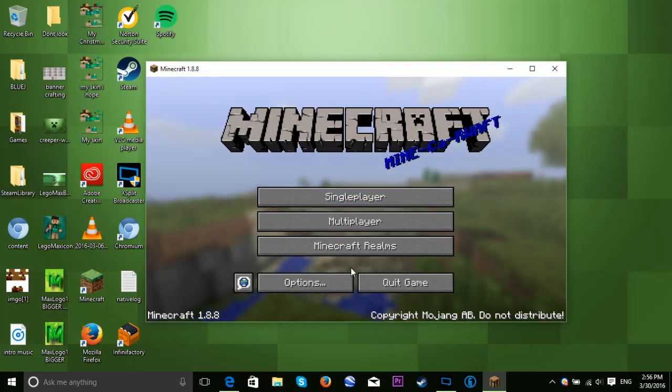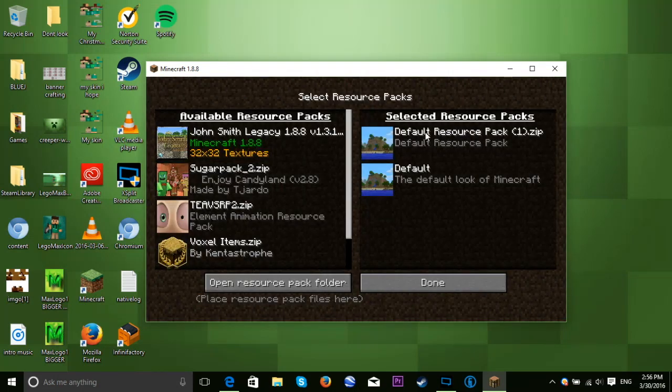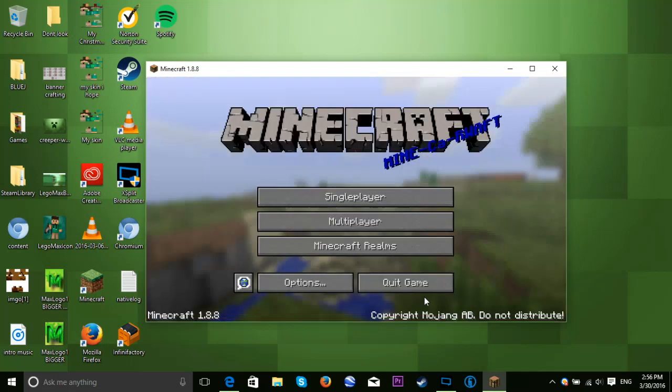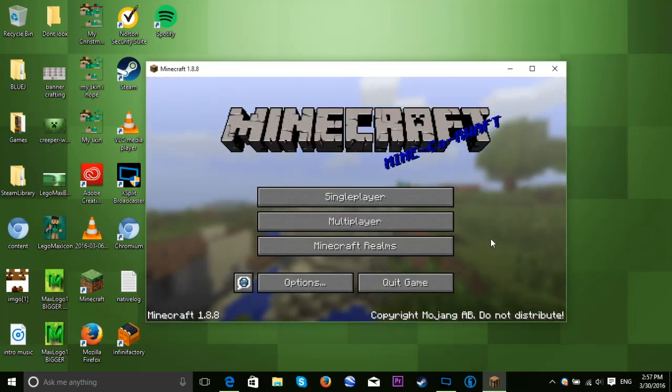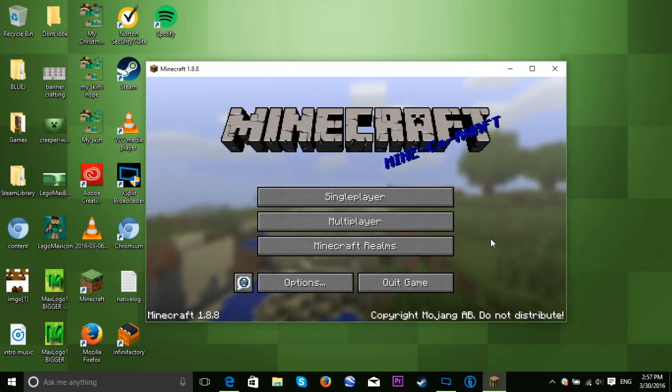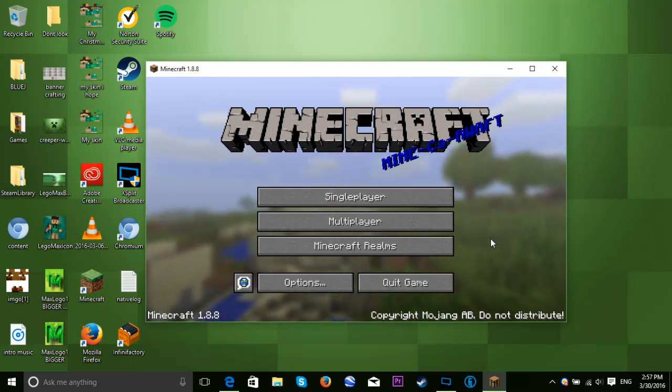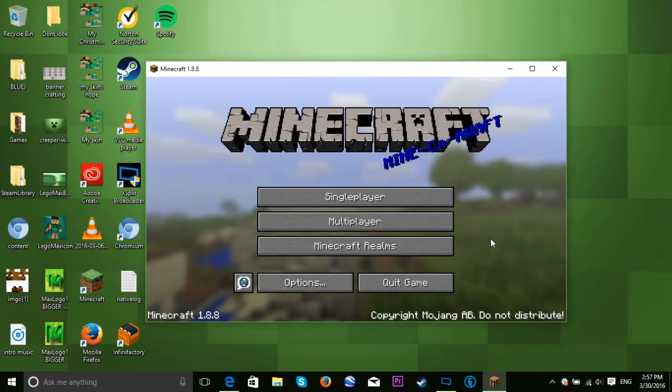So this does require downloading another version of the default resource pack. I have noticed on some servers the Steve and Alex skin is just a little messed up. I'm not sure what the reason for that is, but it really doesn't bother me. If it bothers you, then just don't do it.